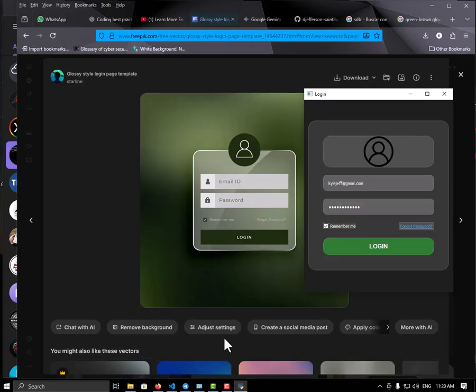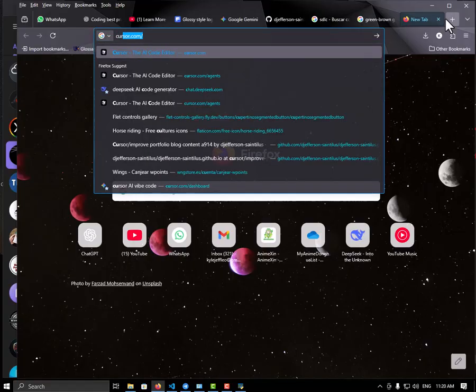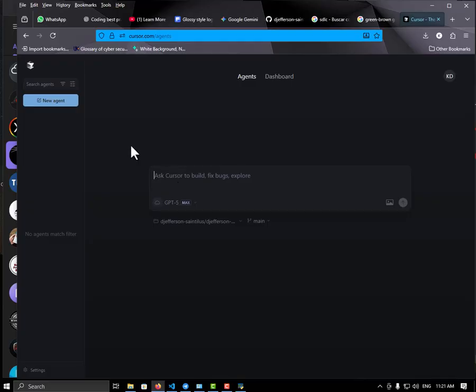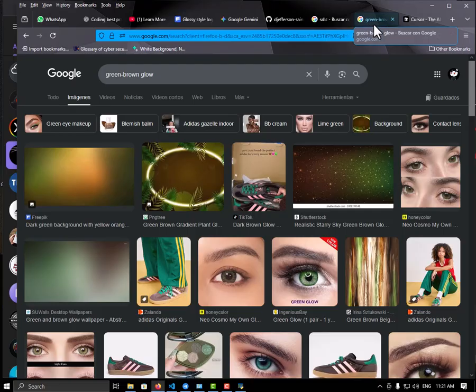Me personally, I use it, bro. But I also know they say if you don't want to do the copy paste thing, you can go to Cursor. It's an agent. So if you don't want to do the whole copy paste code thing, you can just come in here. But you have to create an account on GitHub. When you create an account on GitHub, you're gonna link the project here, and once you link the project, you choose the branch. Don't choose the main branch. Most of the time it doesn't work. So if it doesn't work, you can use another branch, a new branch.